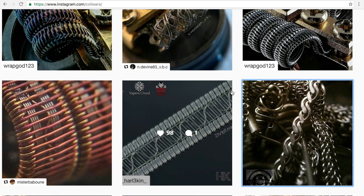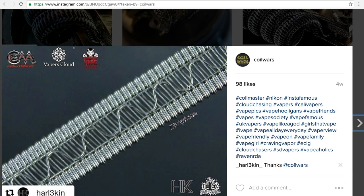It looks like chainmail. The wire shot on this build from Harlequin is beautiful. What's interesting here is that the corrugated wire is actually not ribbon. It's round wire by the look of it, but he has staples on the sides.